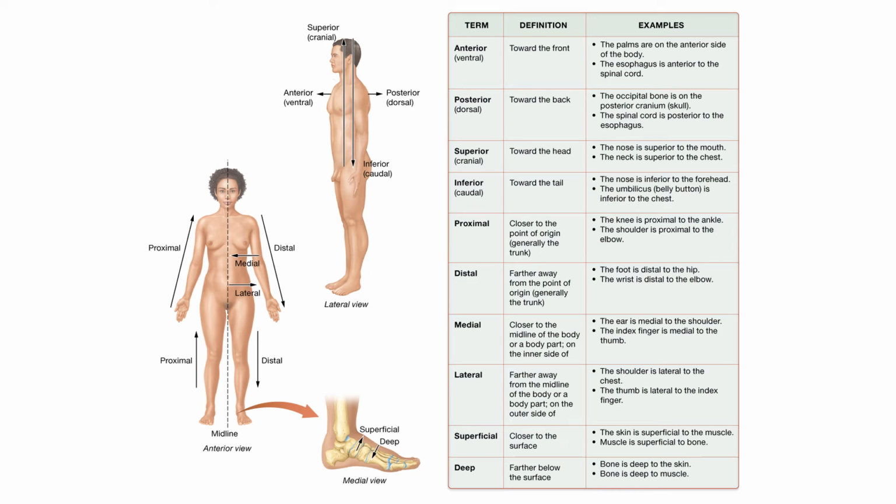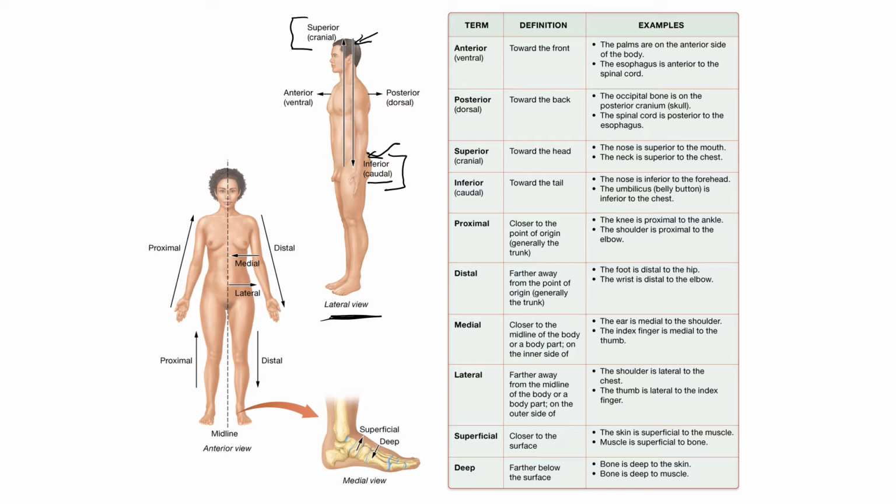When we look at the human body, let's look at a lateral view first. Things that are high up would be superior, and things that are lower down are inferior to things that are higher up. These structures that are higher up are also closer to the head. So that's the cranium, so they would be cranial. And down here, your tailbone's down here. So things that would be down here would be caudal, meaning tail.